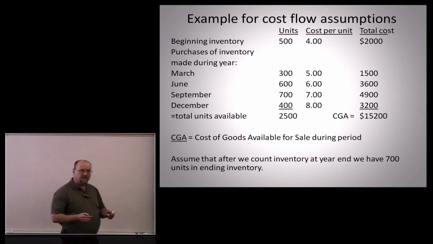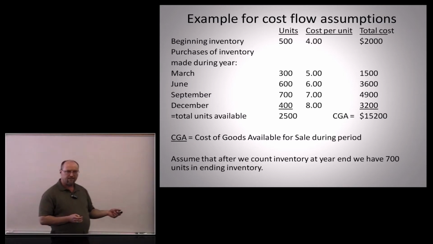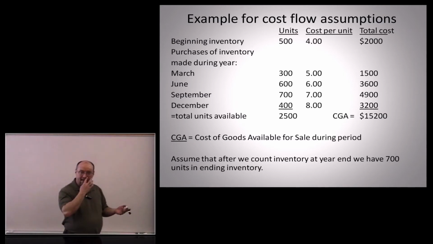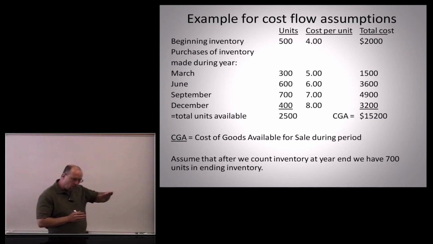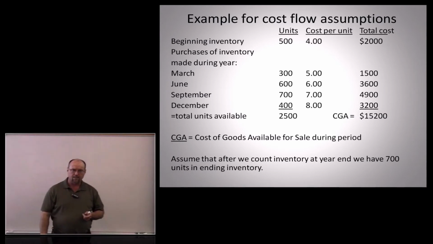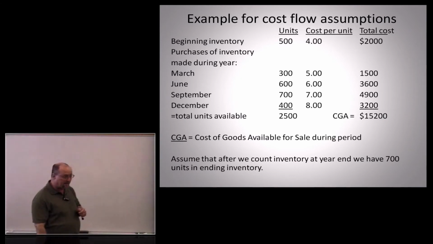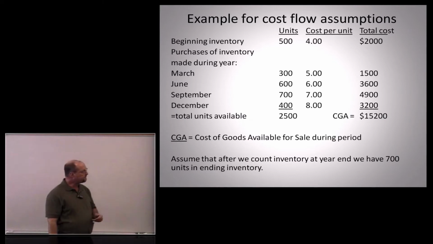Now, in the United States, inflation is far more common than deflation. Deflation can happen. In Japan, it's happened for an extended period of time. But inflation, price inflation, is more normal in the United States. So we're going to make an assumption that prices will increase over time. If prices never changed, then all three methods would produce the exact same results. But in a period of rising prices, the three methods are going to produce different results.